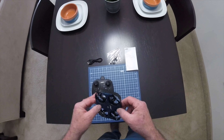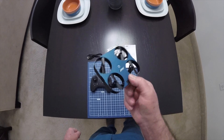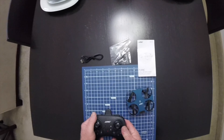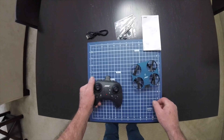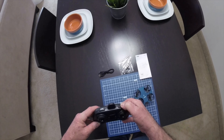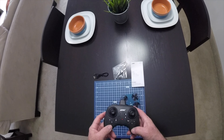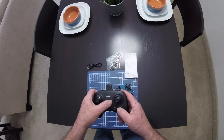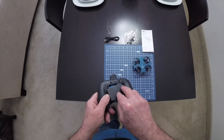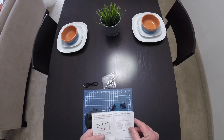To release the blades you just press this little button and they'll release — that's pretty cool. Then you have your transmitter. It's got your standard stuff: high, medium, and low rates. This button doesn't do anything — I guess it would have been for flips, but this doesn't flip as far as I can tell. There's your takeoff and land, emergency stop, return to home, headless mode, and your trims. It takes three triple-A batteries.